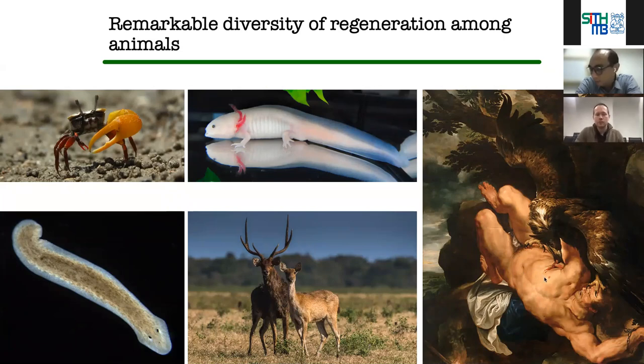Even in the case of humans, we often consider humans poor regenerators, but there are some examples of quite remarkable tissue regeneration also in humans. The most notable example, of course, is the ability of humans to regenerate their livers. Even a removal of 90% of the liver, a partial hepatectomy, can fully regenerate and reestablish fully useful liver function. And then, of course, what we are really interested in is arguably the king of regenerators, at least among vertebrates, the axolotl.